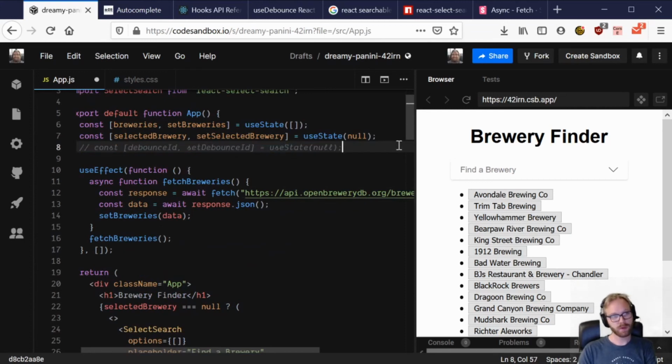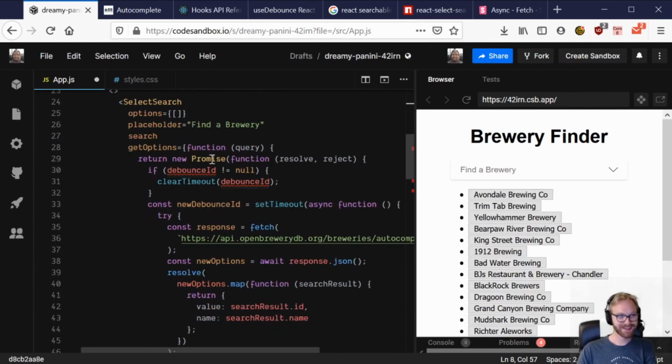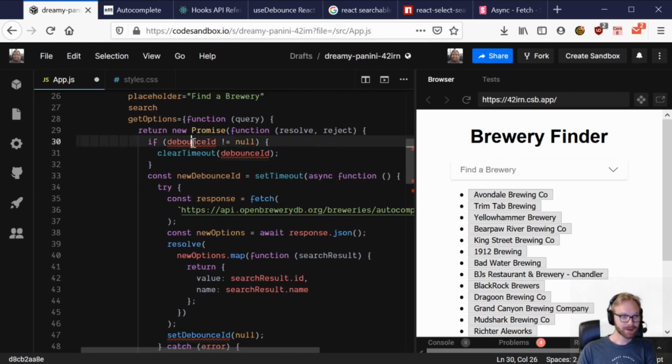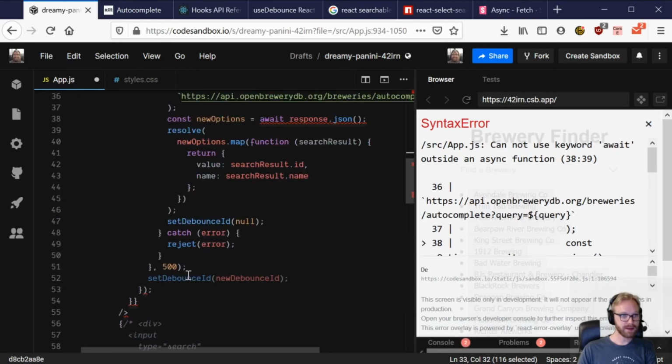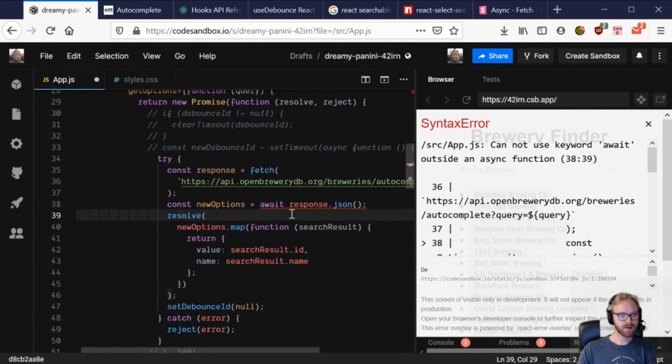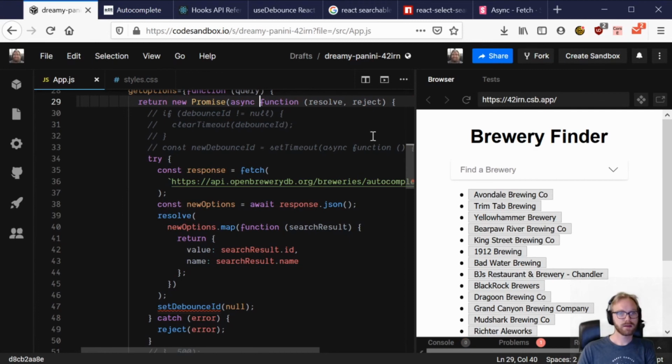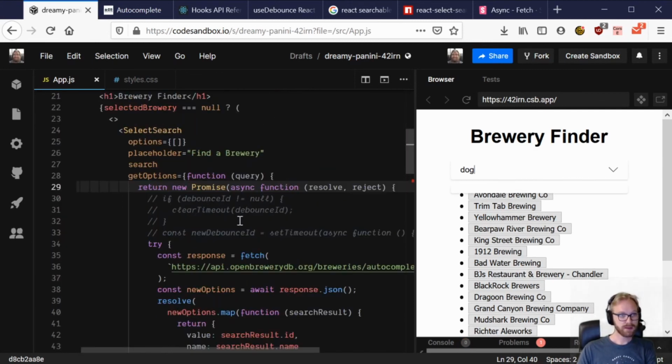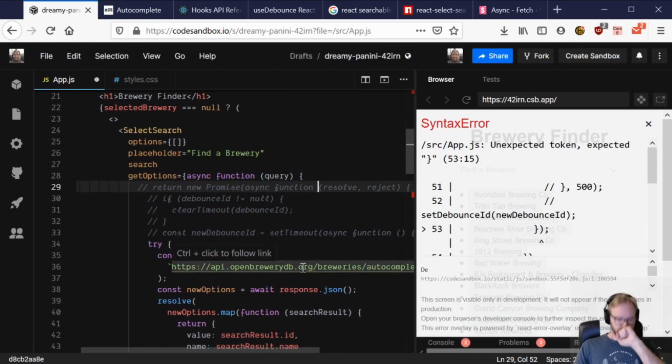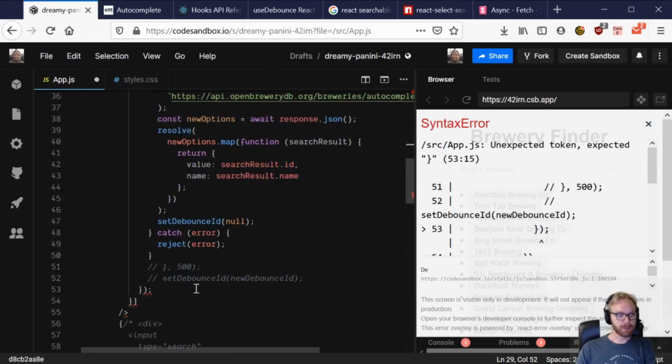Maybe we'll get rid of our debounce for now. Get rid of, let's see, everything up to there. We'll comment that out. Comment that out. Sync. Really does not like that. Okay, async. Oh, pardon me.